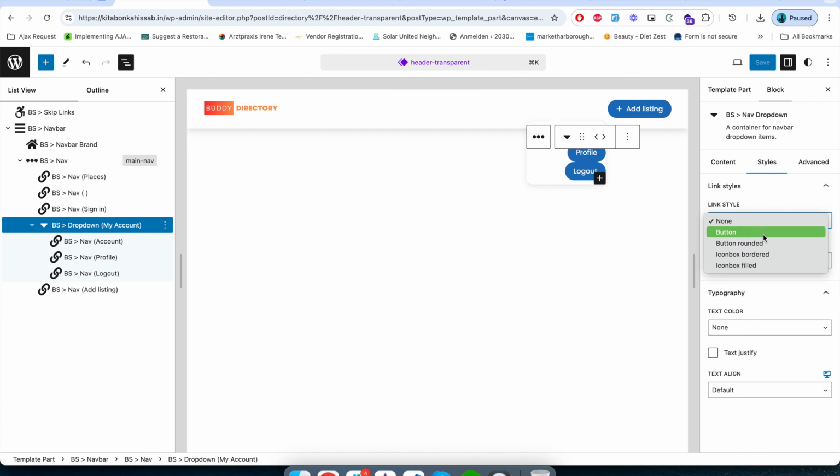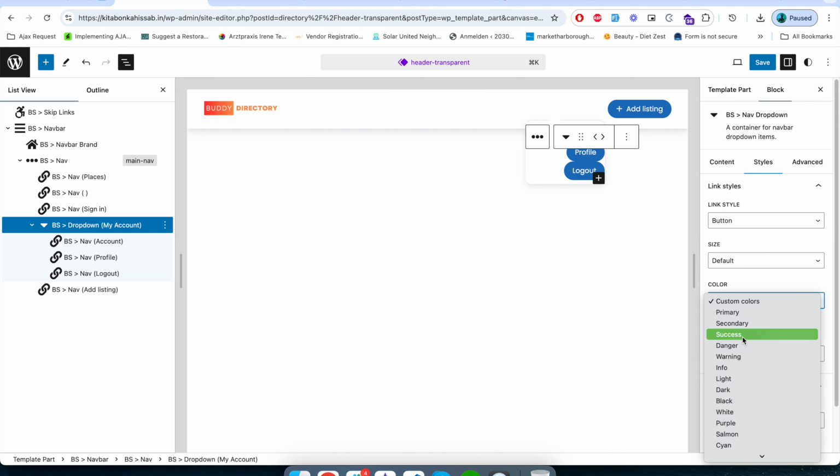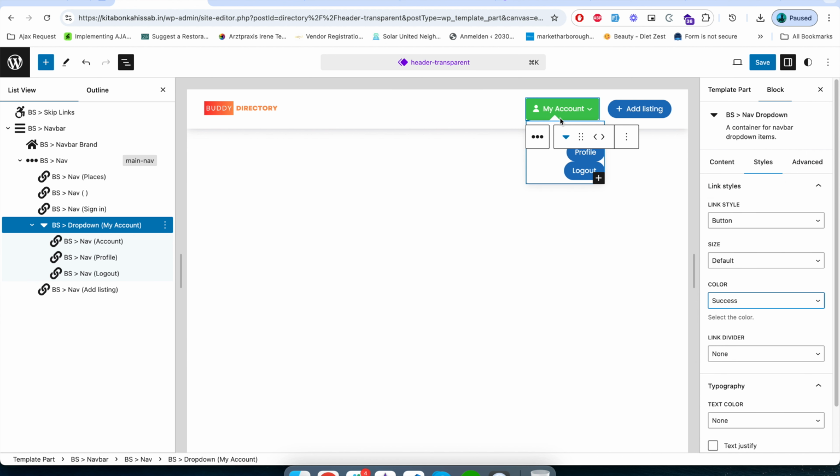So I will say button, and the color, because these are the different color templates, there is no other way to mention color, I will just mention success because it will give it a green look. And since this button should be matched like this, I will make it rounded. I think that will be better, isn't it?